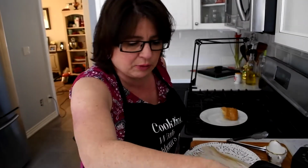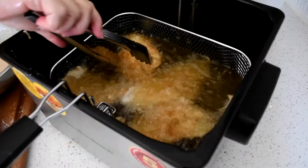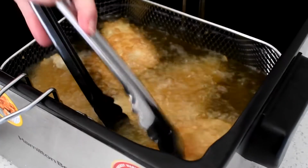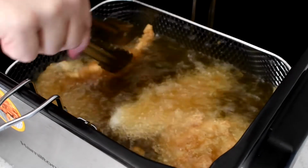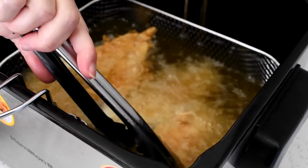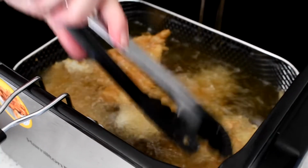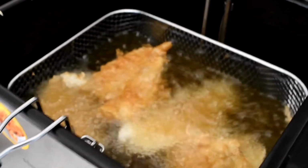And when you do that double dredging kind of thing, oh man, crispy bits, the bomb. See how that didn't stick to the basket? Because you kind of just slowly put it in. And flip it halfway through the cooking. It'll take a good 5-7 minutes, like I say. Even longer if your fish is bigger. Mine are quite thin.